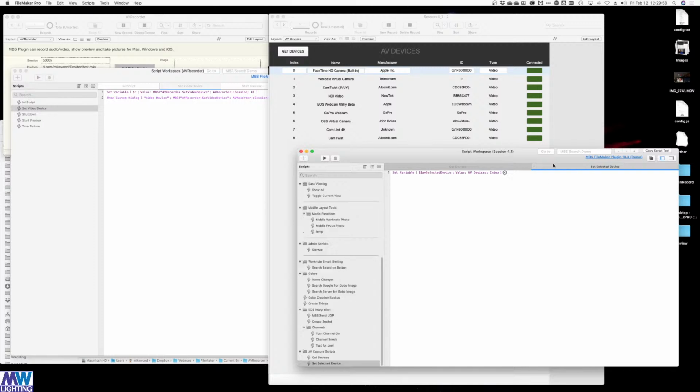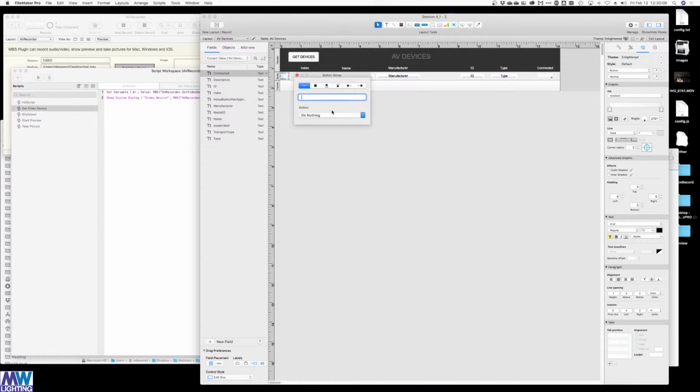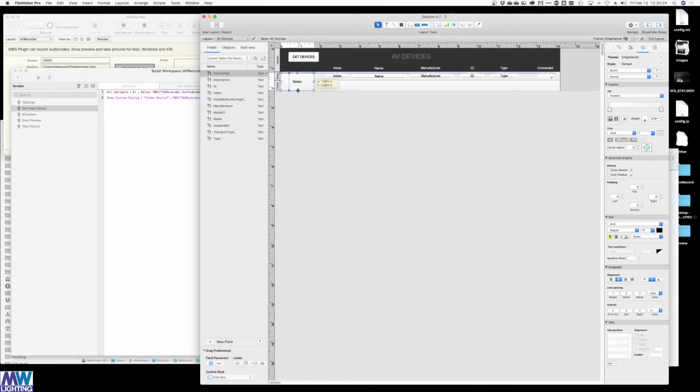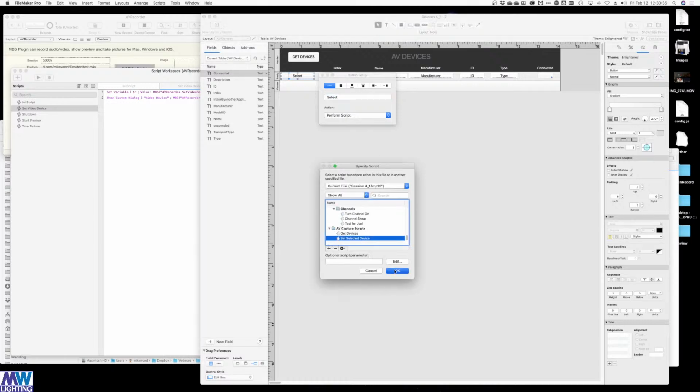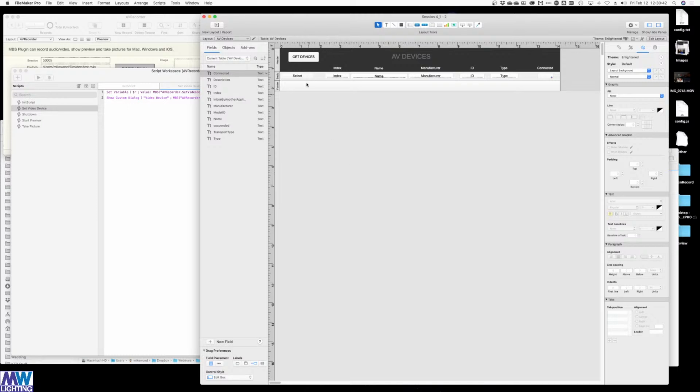Now what we want to do with this is create a button over here on our layout that will call that script and set that device as our selected device. I guess I should probably make a little more space here. Sorry, I went off my script a little bit and I feel like I got confusing there for a second. So I will come back here. Okay, so select, and of course I want that button to perform script, set selected device. Now you might be asking, it's only a single line. Why not make the button just do that single thing? There are reasons, and I will show you that as we get a little bit deeper in here. Because as you might imagine, there are other things that I'm going to want to add to that particular script.